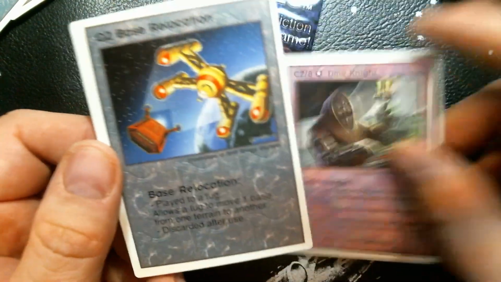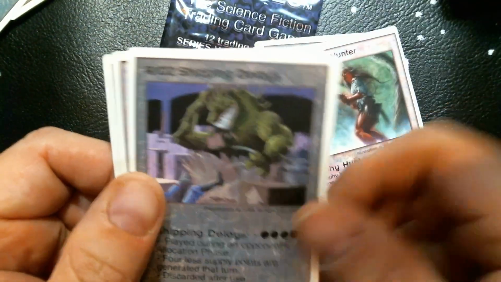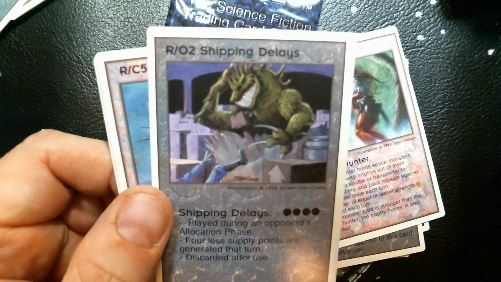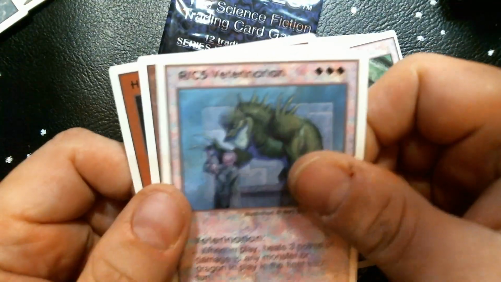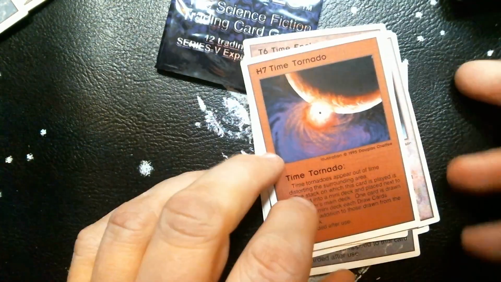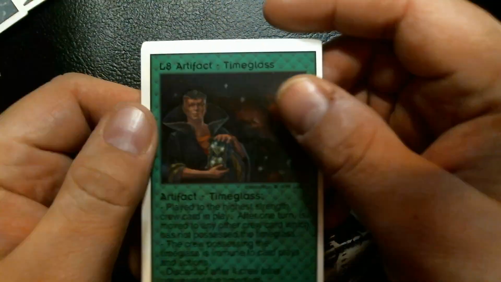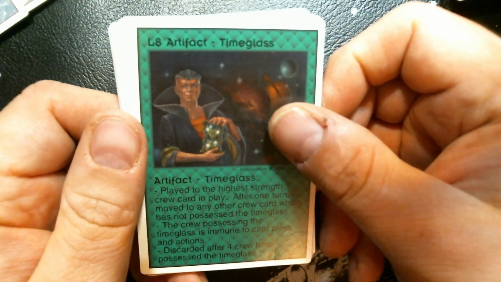2-8 time night. Base relocation. Stasis canister. Lucky creation. Lost in space. Trophy hunter. Shipping delays. Another veterinarian. Time enclave. Last pack here. Time glass artifact.